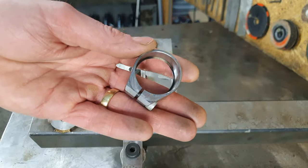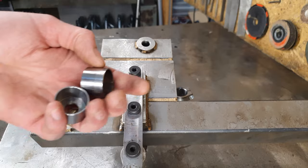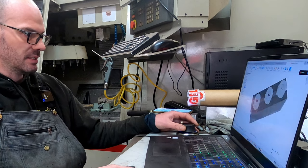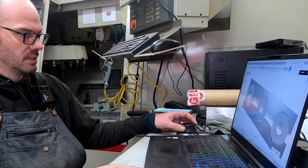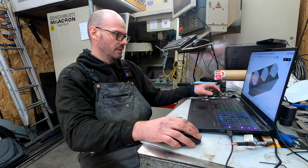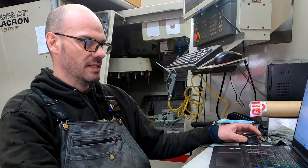We're gonna fire Cindy up and make main pivot housings and some link bosses. I need the swing arms in order to build the front triangles, so that's why we're building them first. The main pivot housings look like this — the drive side one is a bit thinner than the non-drive side — and then we've got the link bosses like this. The soft jaws can fit three in, so I'm gonna machine six of these link bosses. First thing we've got to do is machine out the soft jaws.